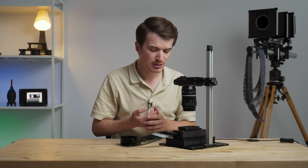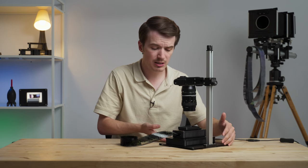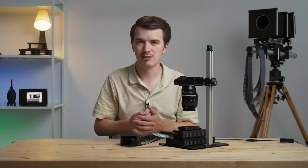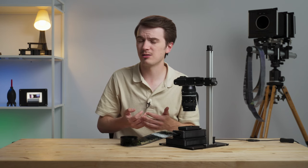In situations like these, it's even more imperative that you have a compact setup that's not gonna weigh you down. It's not gonna take up space you might not have for this kind of equipment. So in this way, the Basic Riser Mini with the tools shown here really can be a godsend, because it can allow you to quickly and easily scan your film, but it's not cumbersome. It's not gonna get in the way of the other things you need to do.